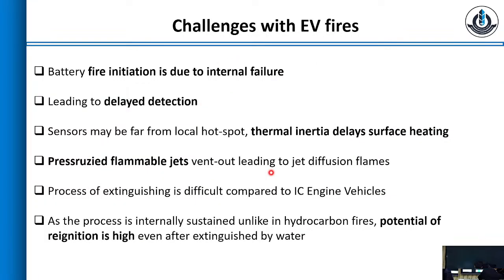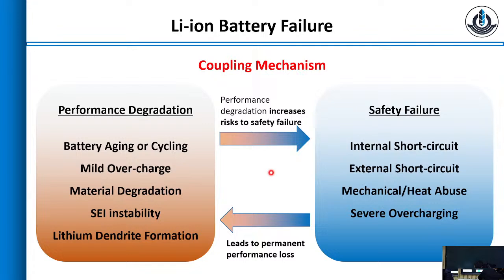Can we measure it after? So that is the challenge. The gap is there. A lot of studies have been going on on how you analyze the state of health of the battery. Looking at various charging cycles and discharging cycles, there is research going on to get more quantitative information about the material health of the battery. But that is an ongoing thing. We'll look at the challenges and the scope of work that is going on. That is one of the aspects you want to monitor so that you can clearly say if the battery is good or bad.